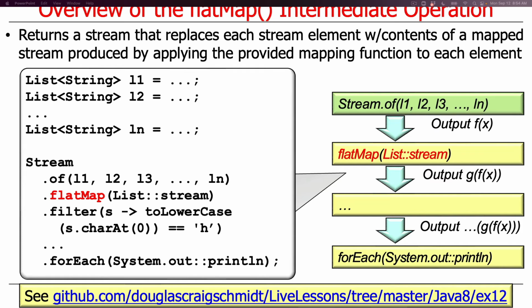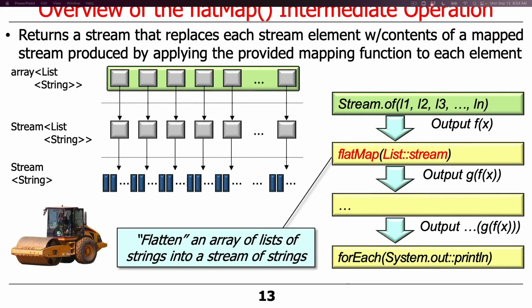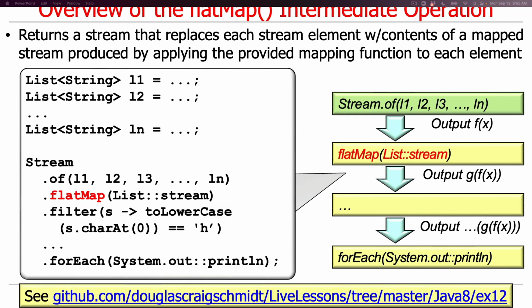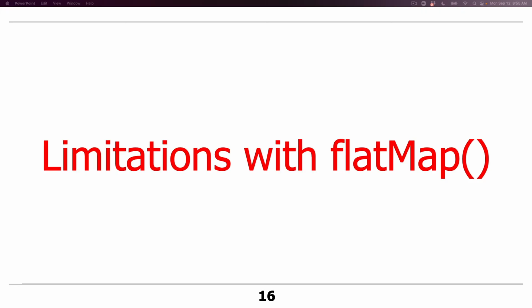And here's an example. This is that example I was just mentioning. We have a bunch of lists of strings, and here we make a stream of these lists of strings, and then we flatMap that into a stream of strings. So it's been flattened. And that's why I always like the steamroller metaphor, to flatten things. Obviously, it doesn't have quite the effect that running a steamroller does over something, but it flattens it out. All right, so that's flatMap. We'll get a chance to play around with flatMap in various ways.